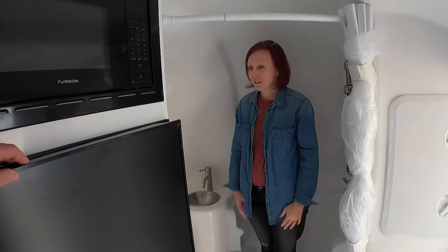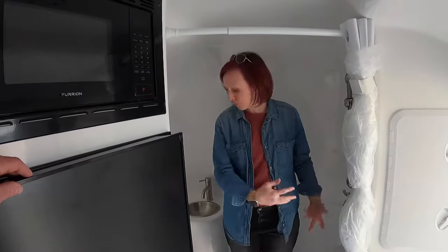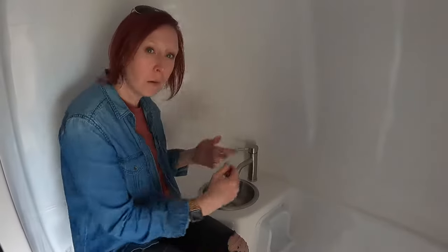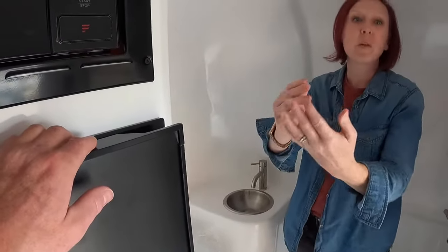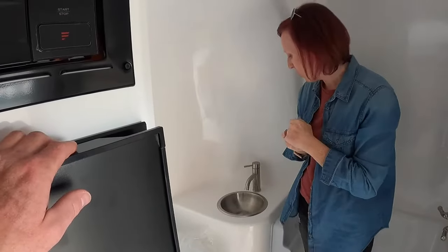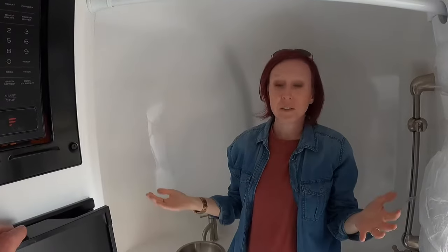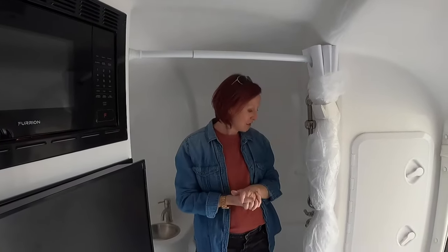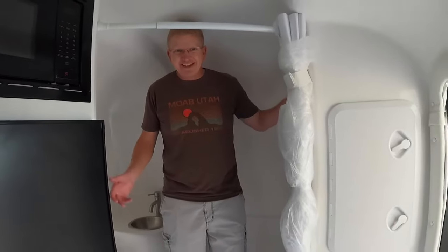The bathroom is basically just a wet bath where everything's all together, and it's fine to get everything wet. Nice thing is there's room — a nice little sitting area with actual room for your feet even if you're long-legged. It does have a sink in here so you don't have to compete with someone doing dishes at the main sink. I'm five-two and it's a little low, but for a trailer this size, having a bathroom is so nice. However, there's not a lot of privacy — just a shower curtain, not a door.